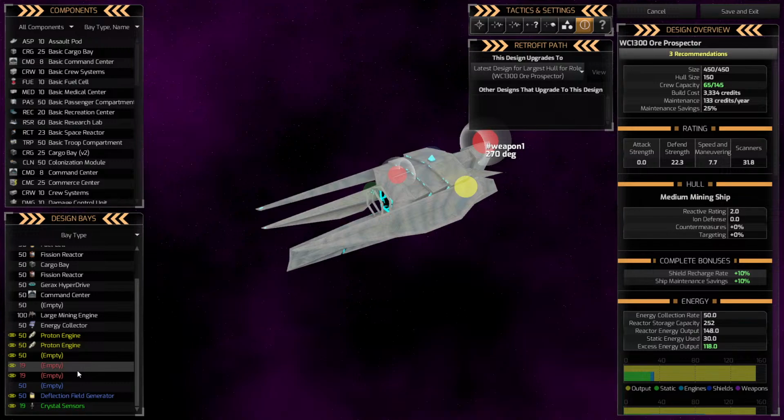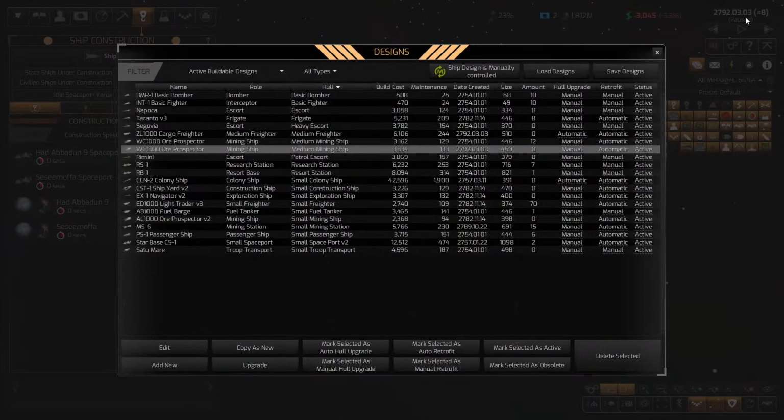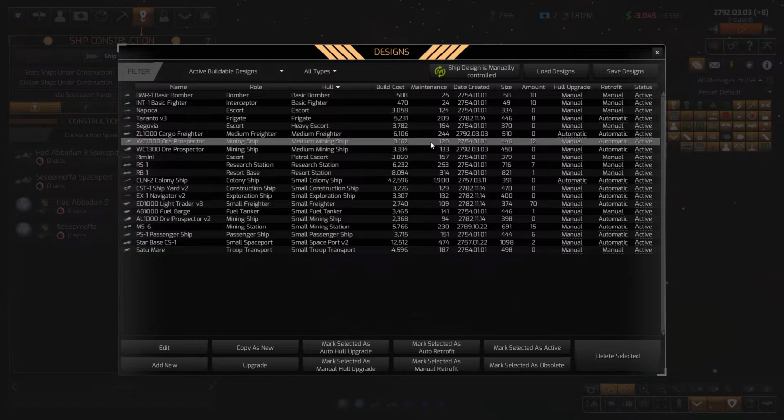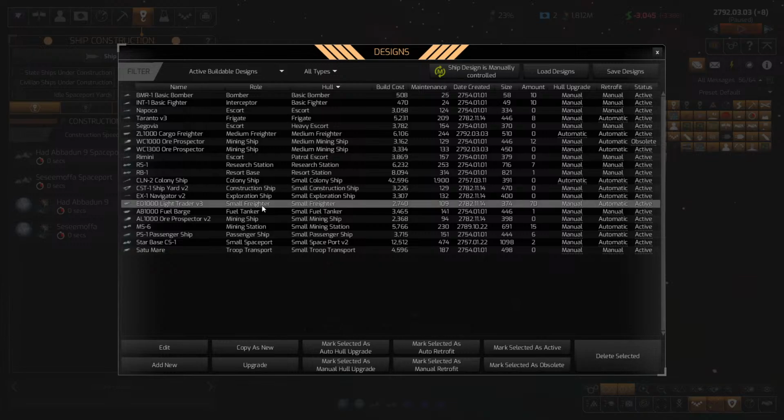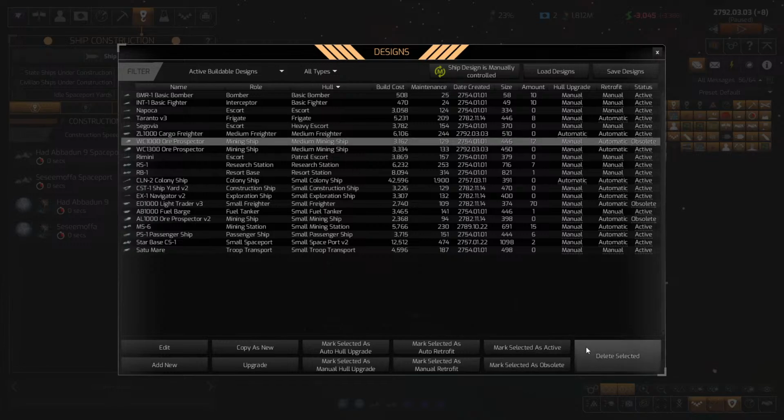Here's a little bit more zoom for you. There you go. Save and exit. Now we want to obsolete the one that the computer made. We want to go to small freighter. Obsolete that. I'm gonna go to small mining ship. Obsolete that. Okay.